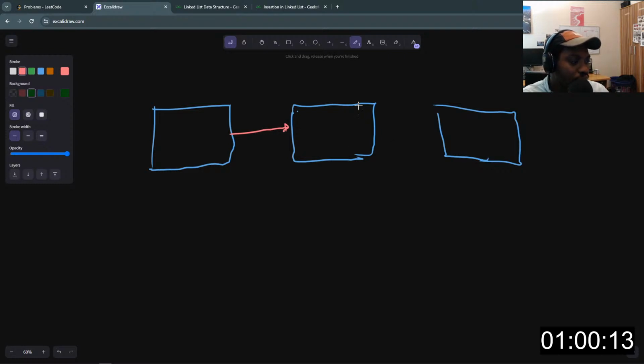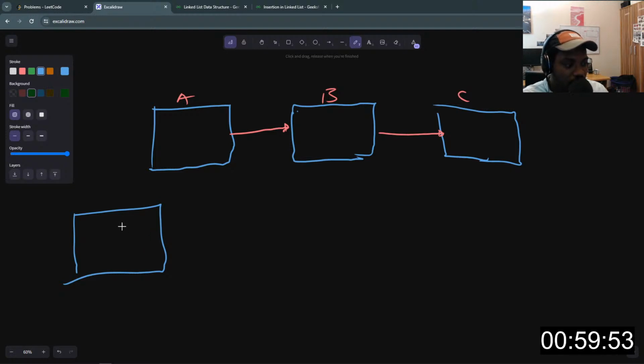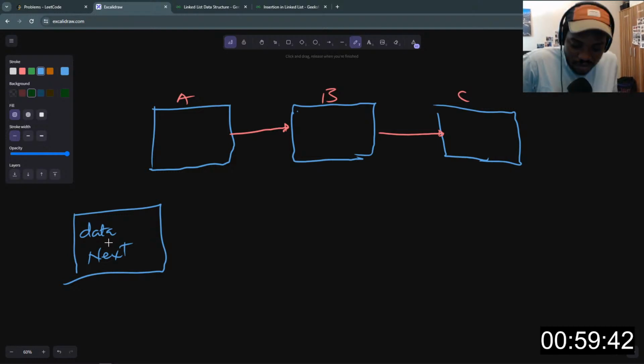How does this connection happen? I'll call these nodes A, B, and C. Each node has something called data, which is the value of the node, and then the next, which is simply the next node after it.